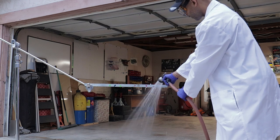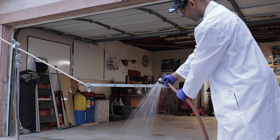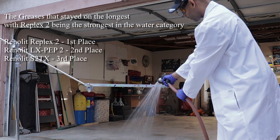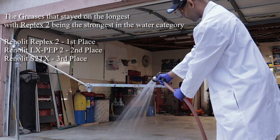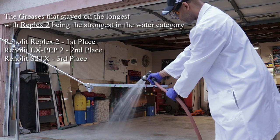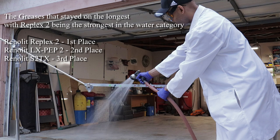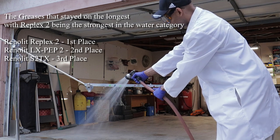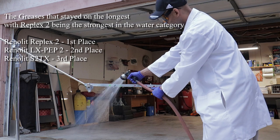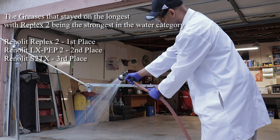And now we're really close, and that Replex 2, I'm just trying to blast it out, and it's holding on. I mean, it's holding on strong. Replex 2 is amazing. Pretty much this was the running order. I couldn't get any more grease to come off. As you can see, the Replex 2 came in first place, followed by LX Pep 2 in second, and then the S2 TX in third.